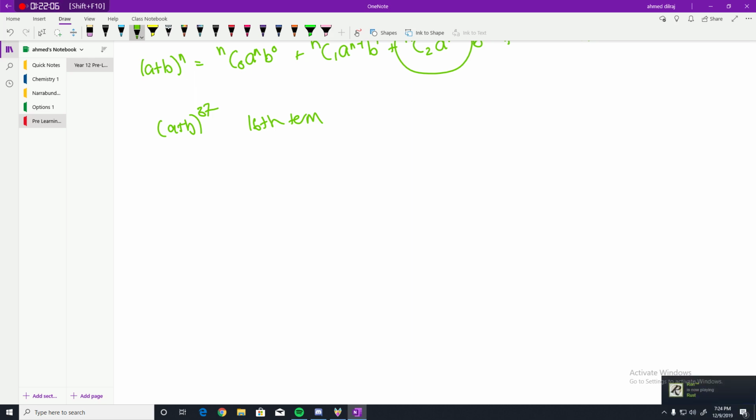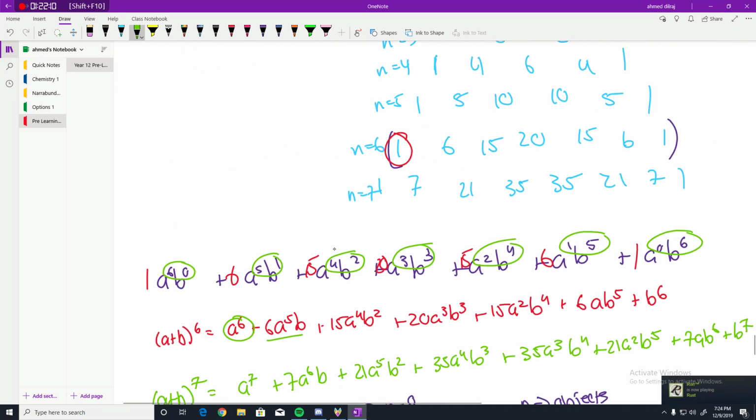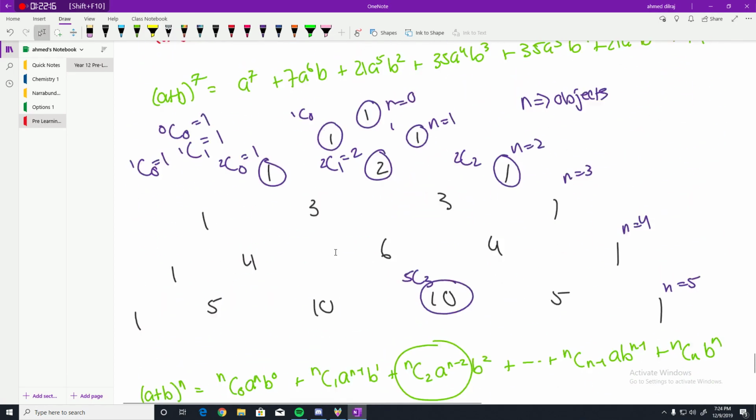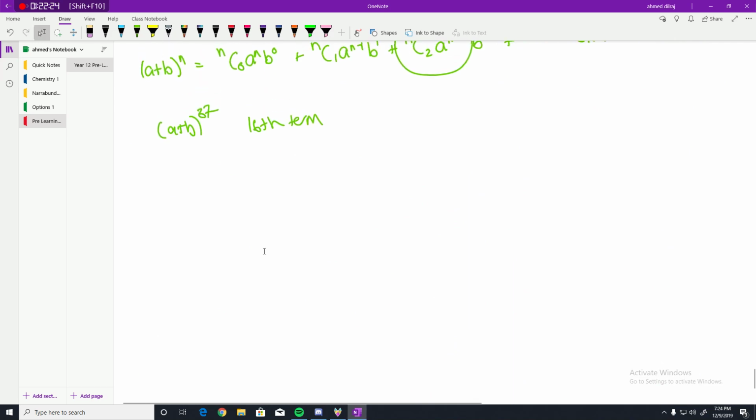What I mean by coefficient is, if we did a to the 7, the coefficient over here is 21, right? So stuff like that. A plus b to the 7. So can you guys tell me the coefficient of the 16th term? Notice this is the first term, second term, third term, fourth term, fifth term, sixth term. Type a 1 when you're done.